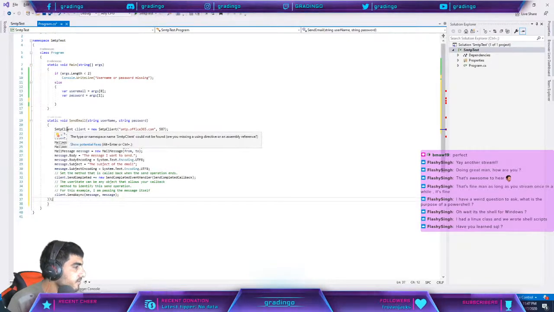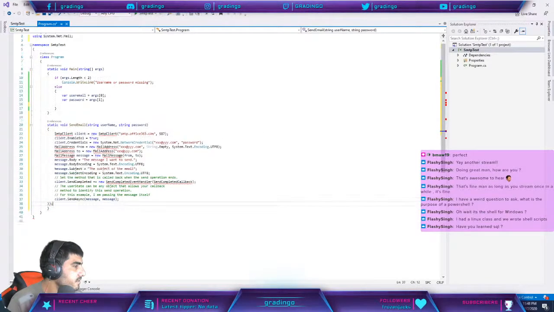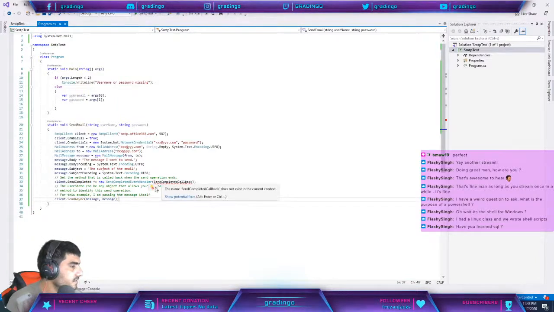It's going to complain about a bunch of stuff not being present. I did that. It brings in the SMTP client. What is it complaining about? Okay, it's complaining about this thing which is not here, which I think is not needed as well. The send complete event handler, I can just pass it. What does it need?